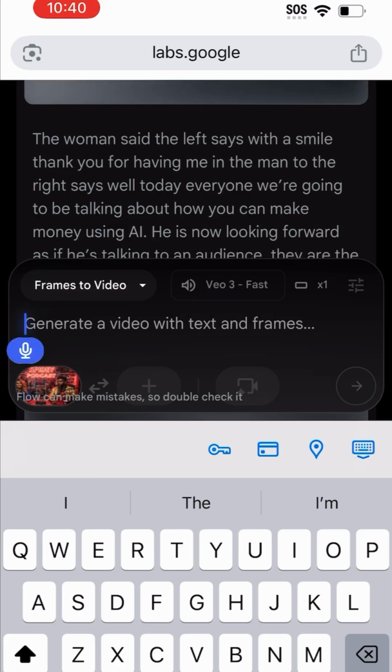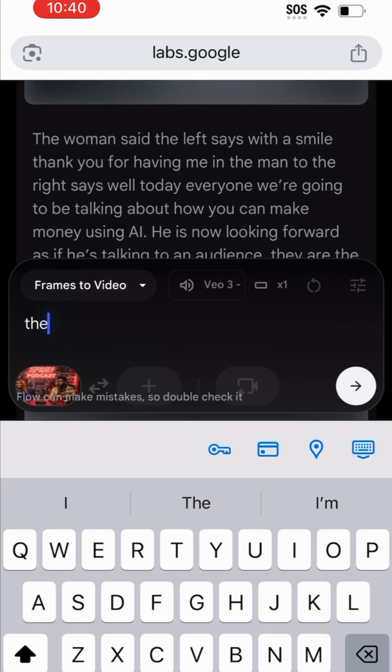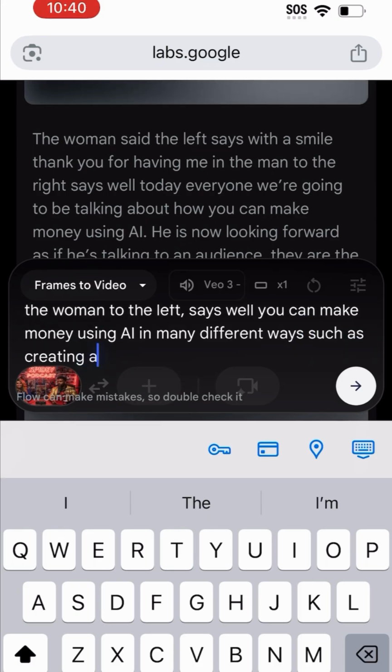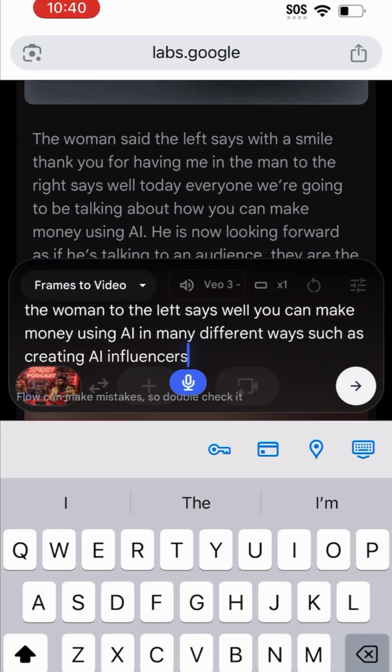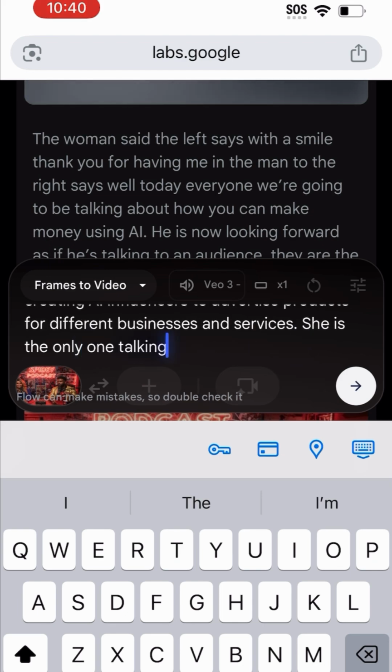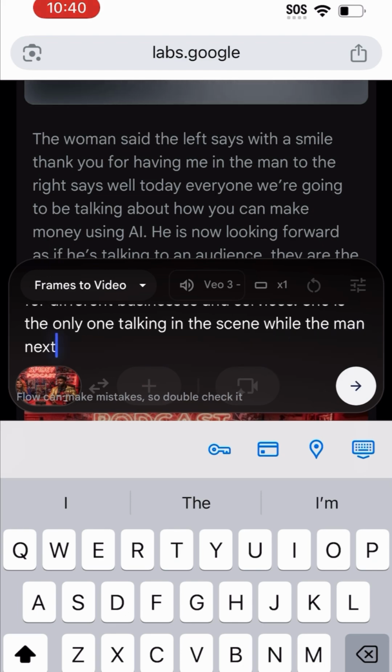And that is it. Now, if you want them to have emotions, you want to say the woman to the right is very excited for being at the podcast, and she says XYZ with excitement. And the man to the left is angry and upset because of the controversies that she has been spreading around on social media. So he says, how dare you say X, Y, and Z? He is loud because he is angry. This is giving them emotions to speak.